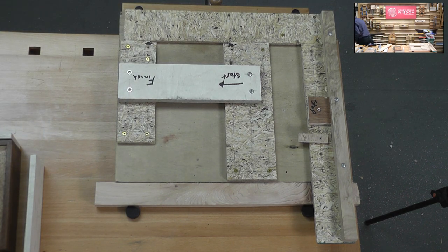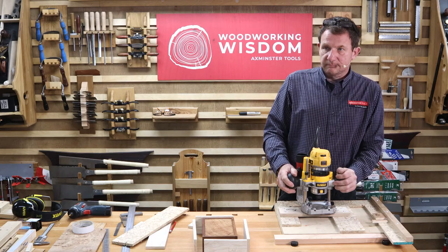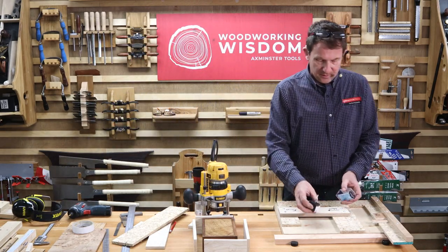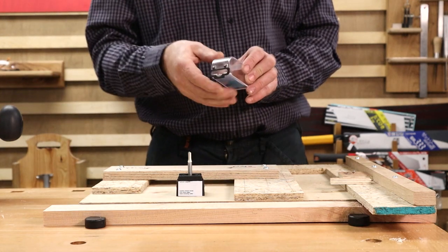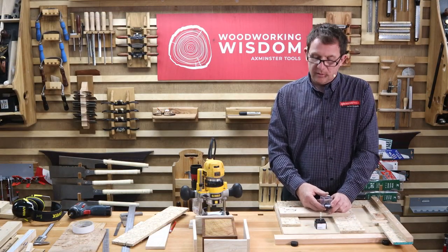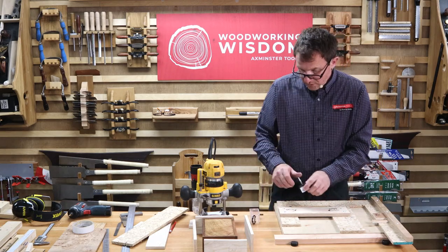We then want a couple of things. Go-go machine. Makes it easier to do this, believe me. Router cutter. This is, from memory, a 5mm, trying to find the glasses, there they are, quarter inch shank, 5mm diameter. So this is half the thickness of my board. Now this is 10mm, 5mm, right?